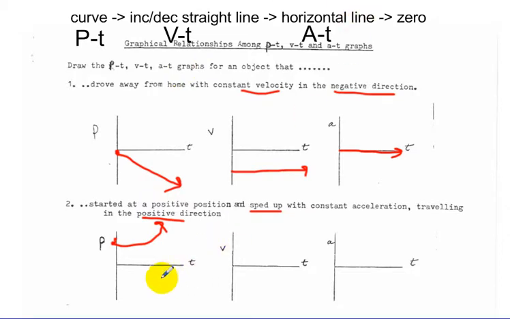Just like before, the slope in this section is 0, so that corresponds to 0 velocity. The slope here, my curve isn't that great, but the slope here will be a small positive velocity at approximately that time. And the tangent line here would be a large positive slope, a large positive velocity. So it would be an increasing VT graph. And of course the slope of that is a constant positive acceleration.